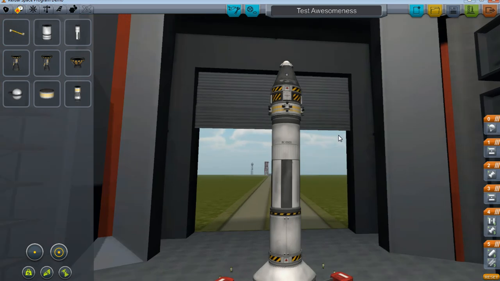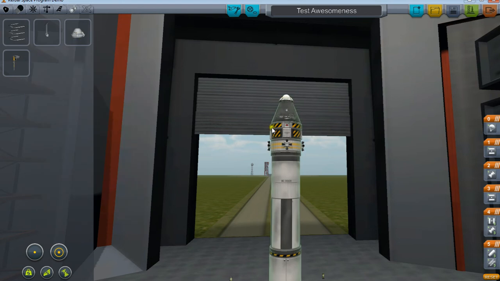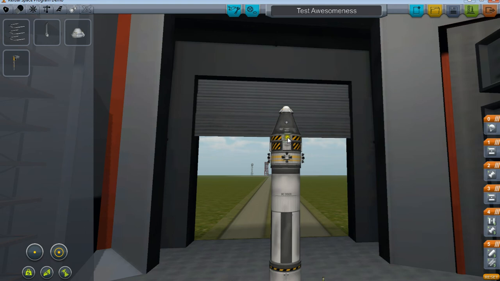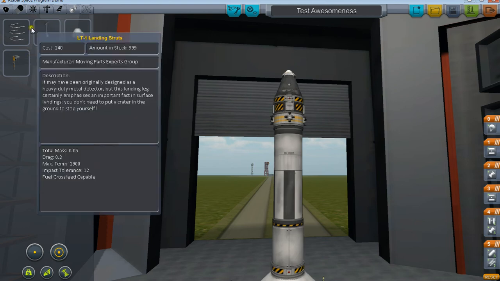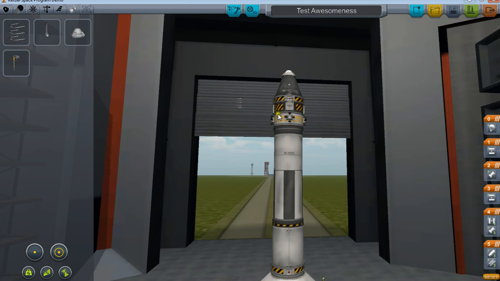Okay, so where's my hatch? I think that's it right there. Yes? Yes. So would it be in utility? It would. Some landing legs, parachute, and a middle ladder, I think, yes. Can't see a thing. Wonder how you zoom in on this thing. Okay, I'm gonna actually see if that works.